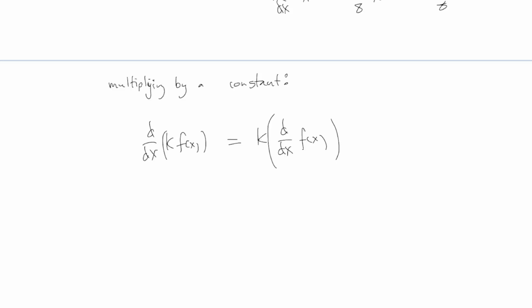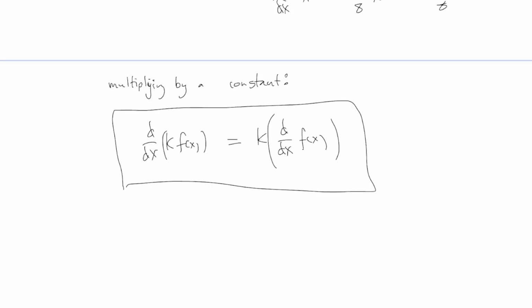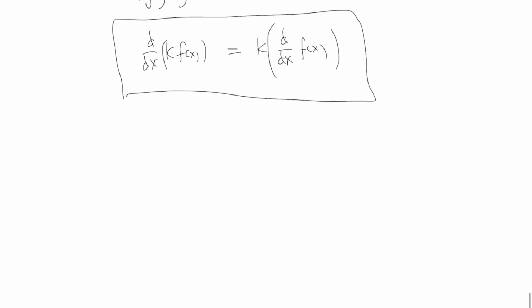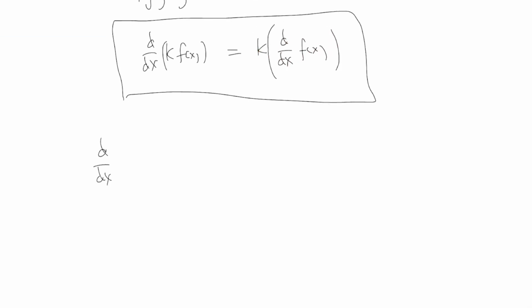All right. This is yet another rule, which I would say even more so than the others, you're not really going to have to memorize because you're going to do this instinctively in all of the examples that we talked about. But it says if you have a constant and you're taking the derivative, this constant will stay like it is, and then you just multiply by the derivative of the rest of it. So how you would use this in a typical example is, what if I ask you what's the derivative of 3x to the 5?